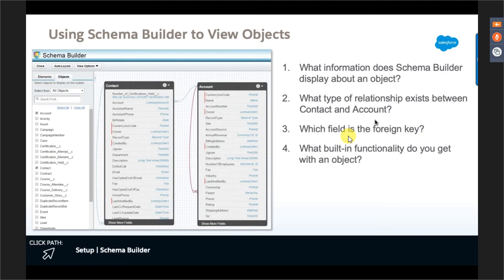When we go there, we know that there are external and/or foreign keys that can be denoted as well. So as you look inside of each of the fields, you might notice that in the contact, it has a connection, or in this case, a lookup to its parent called the account. Again, as you go down those fields, you'll notice that you can also see which fields are mandatory, which means what fields your end users must fill out in order to save a record.